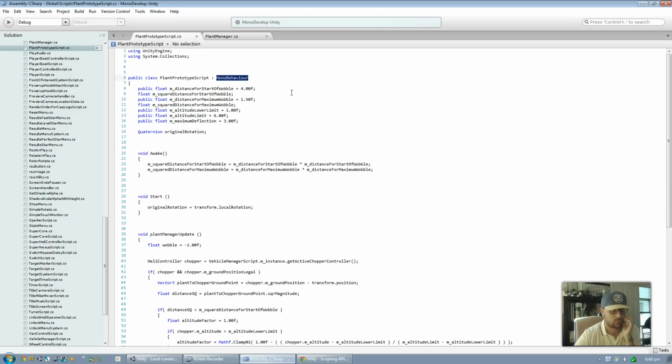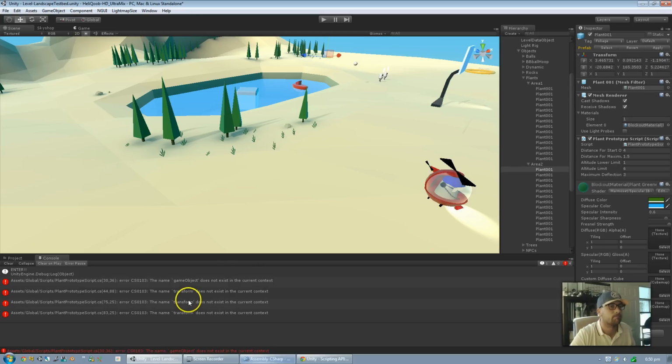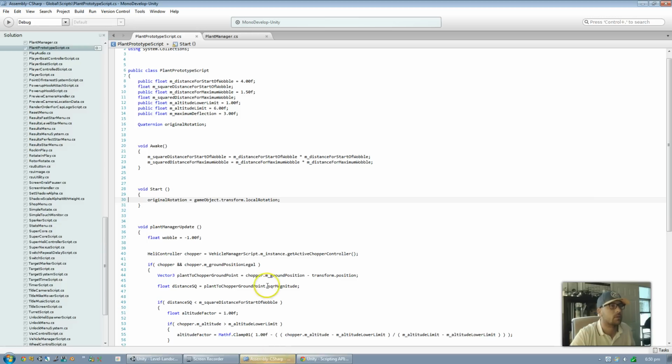So actually, if we take mono behavior off, and in the transform, does a normal one just have a game object? Let's see if that builds. Game object. No, it doesn't have one. It's only the mono behavior things, of course.